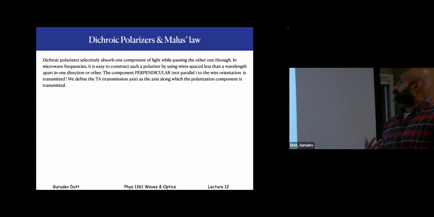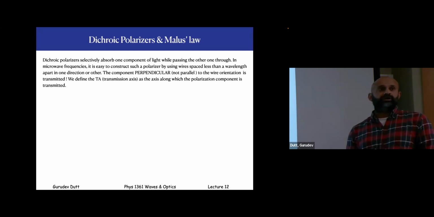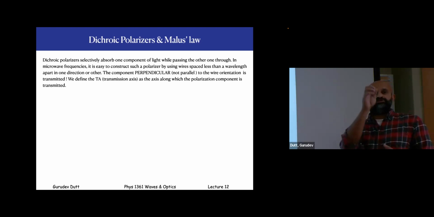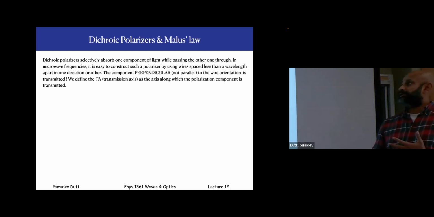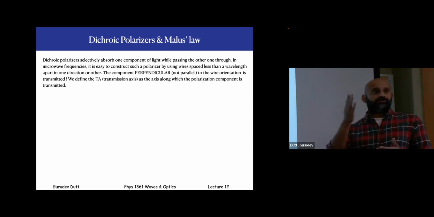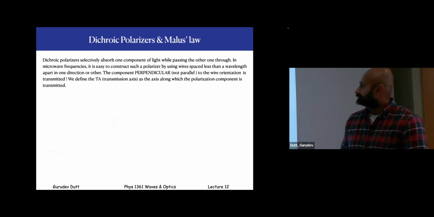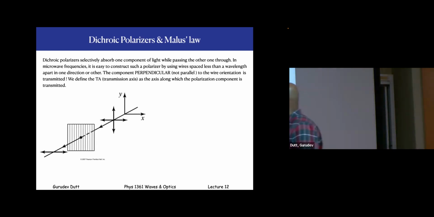Okay. So here in the microwave frequency, it's actually quite easy to do this by hand. Okay. So at a few gigahertz, the wavelength of light is about 10 centimeters. So if you construct wires which are spaced very closely apart compared to that 10 centimeters, then you can basically make all the electrons in the wires cancel out the component along that direction. So that is shown sort of pictorially here.